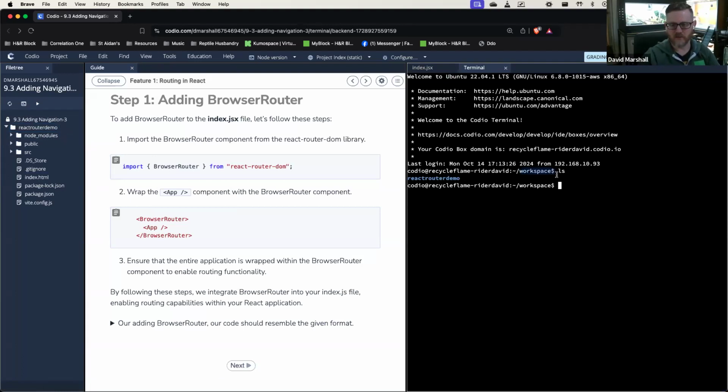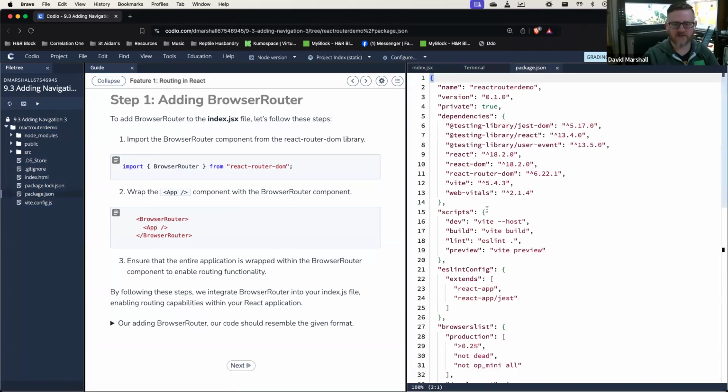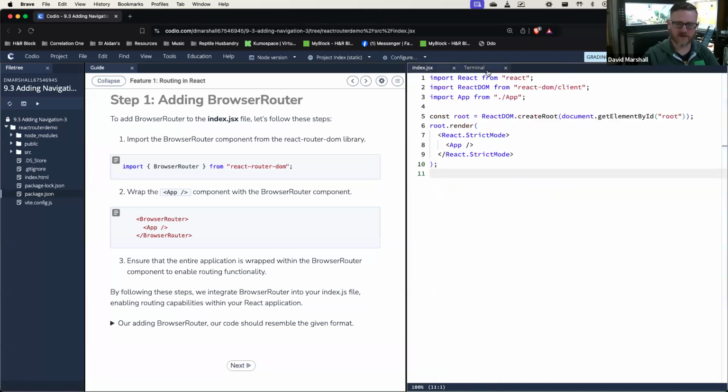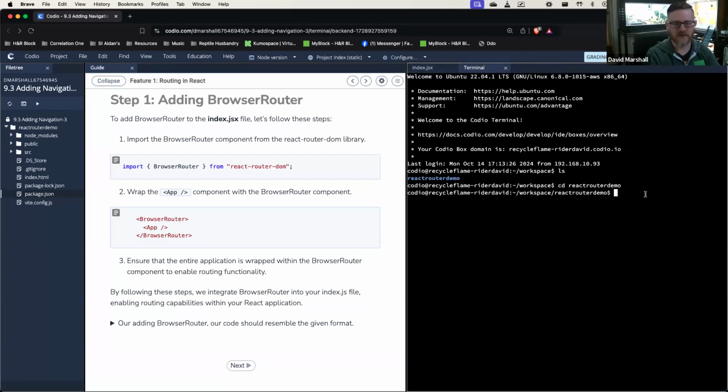Initially we started out in workspace, so let's cd into React Router demo. And we see here there's a package.json file, right? We see that our package.json file already has React DOM, React Router DOM, and React, right? So it's set up for us, but let's say it wasn't. That's where you could go in here and say npm i react-router-dom if you don't already have it installed, okay?